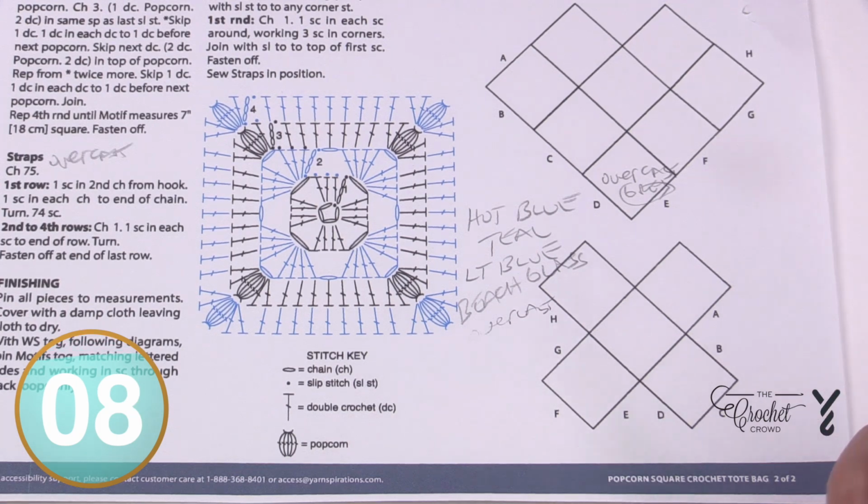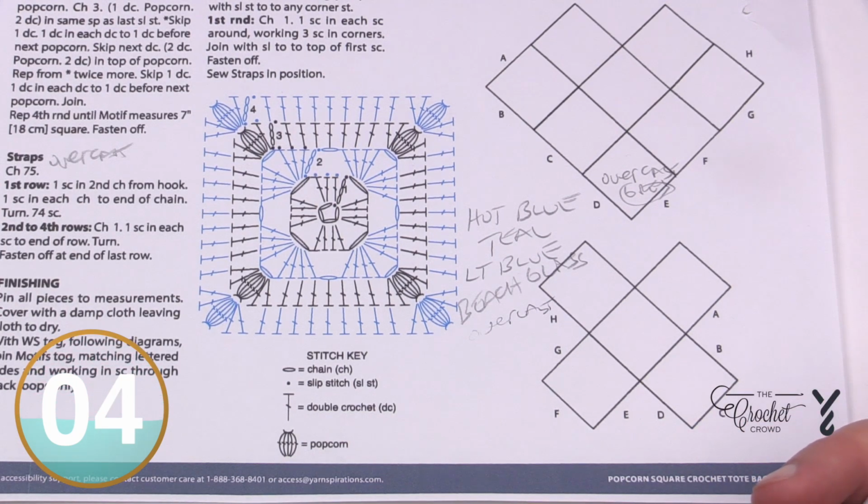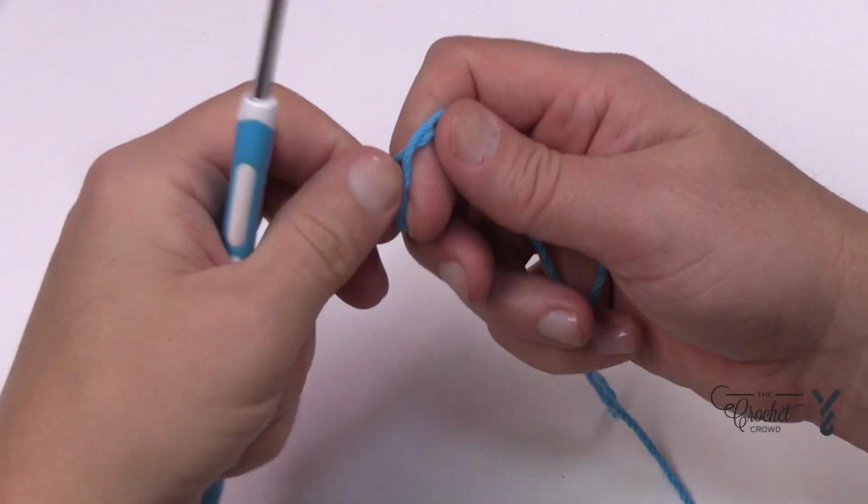So let's begin our journey, and it's just using a solid color. If you want to change your colors and make it more random, you can decide to do that, but I'm just going to teach it in a solid color today. Let's begin our stitching journey with a slip knot.